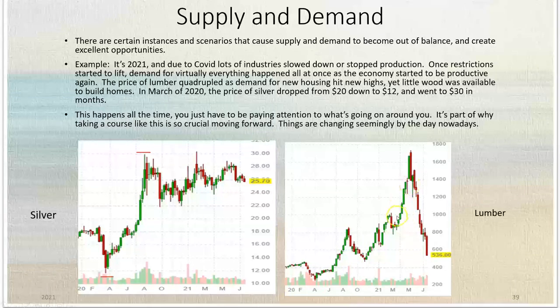This is a point where there was exuberance. At this point, people thought that lumber could go to 5,000, 10,000. There's no limit, right? And those are the ones that got burned. But those are the ones who understand how to trade. They help you make that last push of amazing profit at the end.